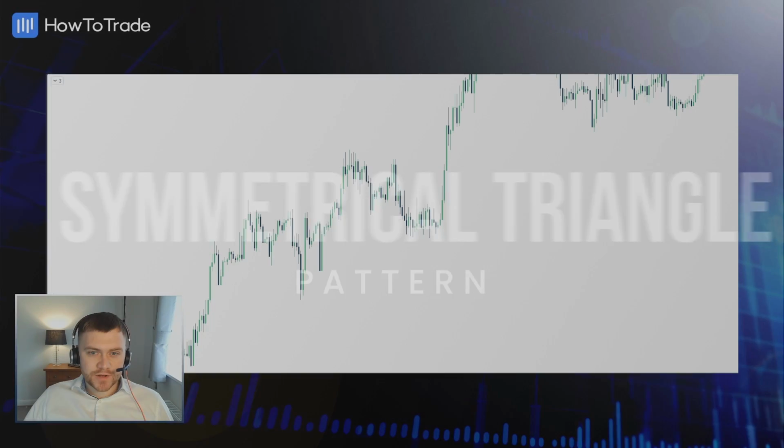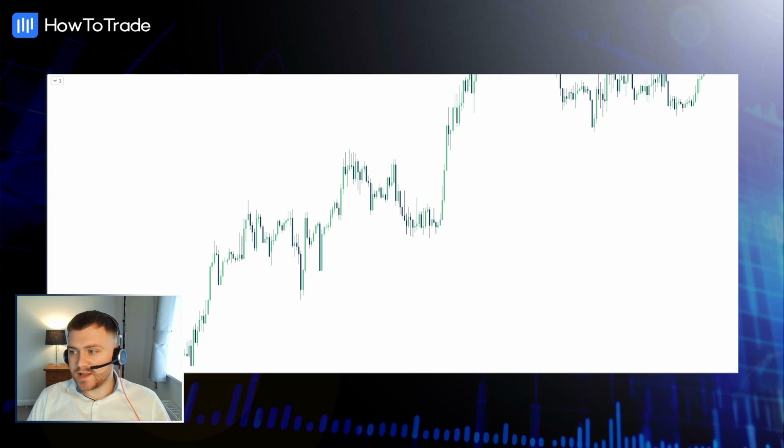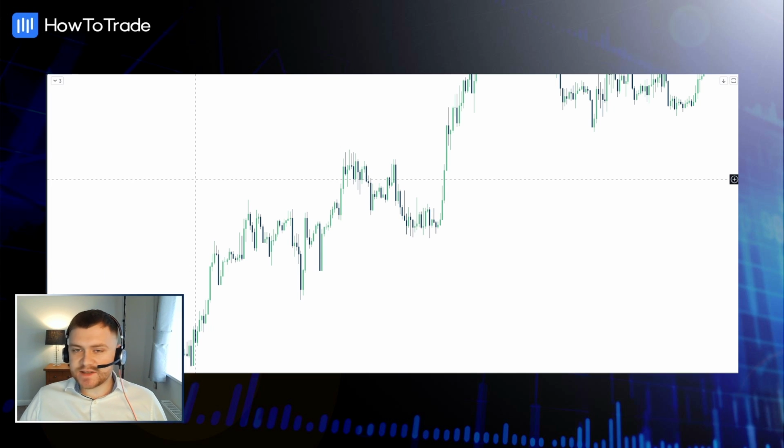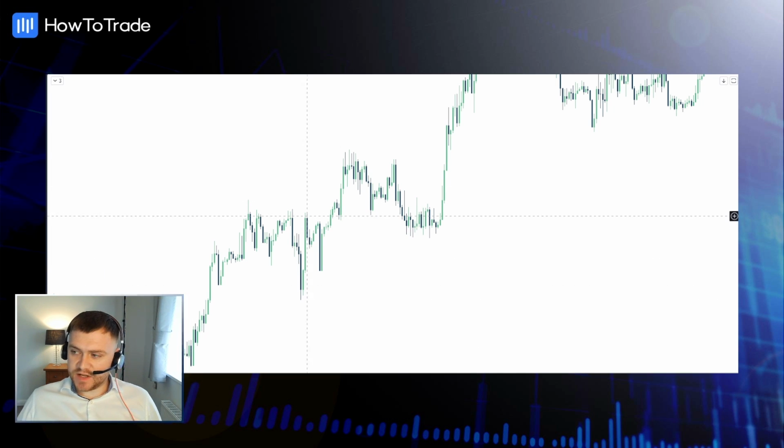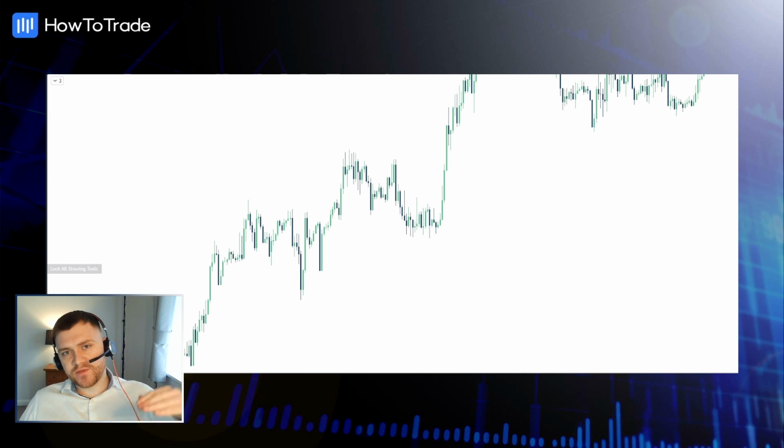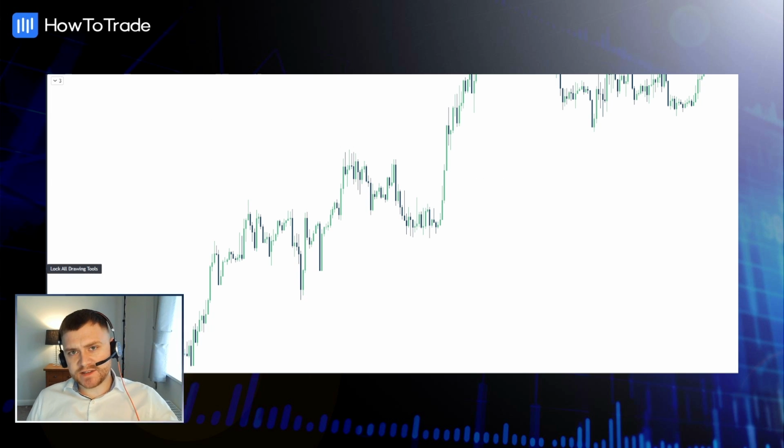Okay, so let's look at how we can trade this symmetrical triangle pattern, and we can do it in a bullish or a bearish market. In this particular example, we can see the market is trending to the upside, so we can see this bullish example coming into play. Essentially what we're looking for is a descending trend line and an ascending trend line, and when they meet and those lines converge, that tends to be when we get that breakout.